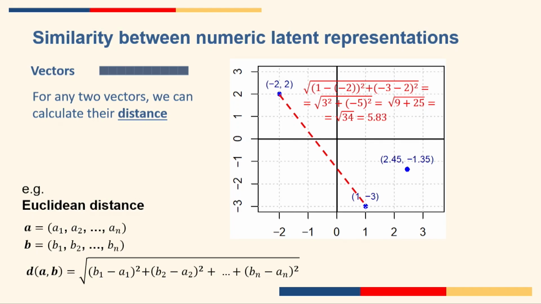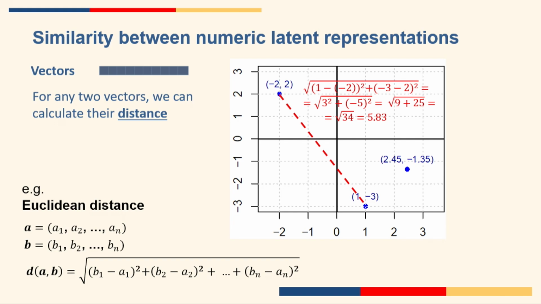Why are we so ecstatic about having things in vector representation? First of all, because mathematicians, and second, because we can do all sorts of meaningful operations on the vectors. You can, for example, calculate the distance between the vectors. This is an example from one of the previous slides as well. You learned at school how to calculate the distance between two points. This is the Pythagorean theorem, a right-angle triangle.